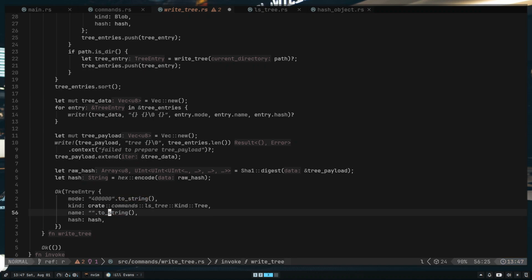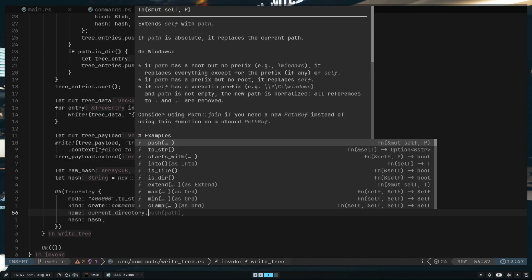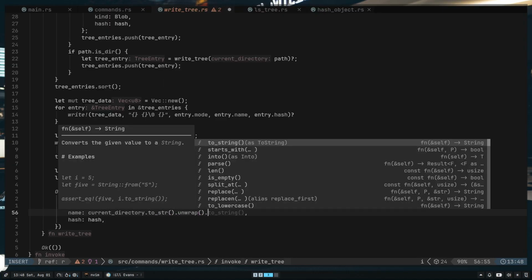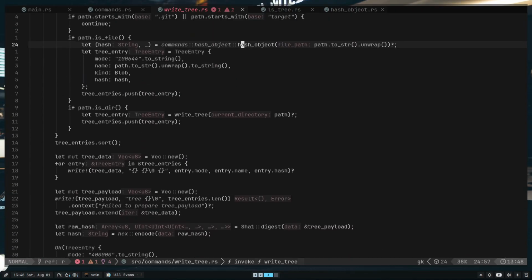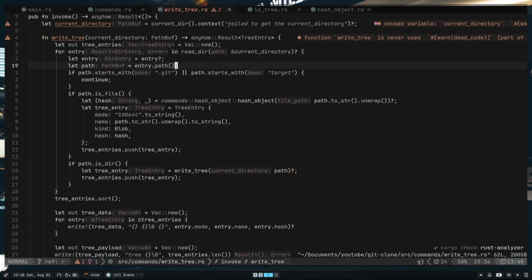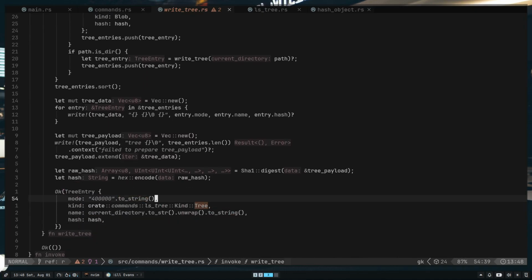Then the name, we can simply give the current directory to string again. Where do we move this? Okay, there. So we're gonna pass a reference here. Slow movement. Okay, so we have that, we have this, we have that, we have this.